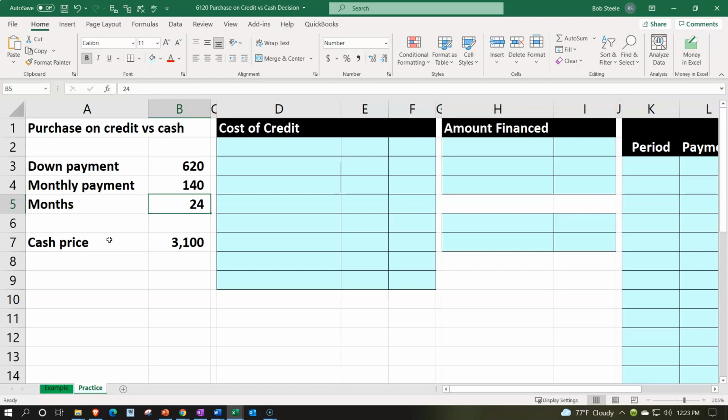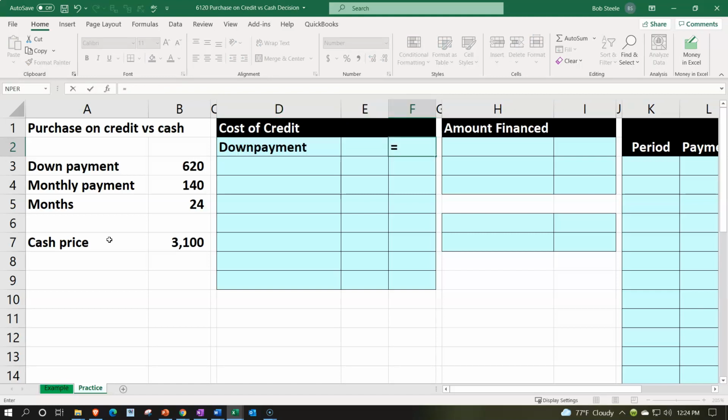So we could do a quick calculation without taking into consideration, of course, time value of money, because it is a fairly short time frame of the 2 years. And then we can look at the same thing, looking at time value of money concepts with it as well. So, for example, if we had the down payment starting at the $620 for the down payment, then we have the monthly payments.